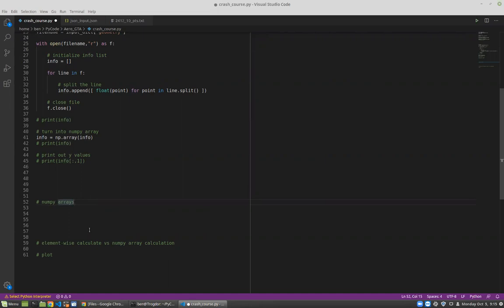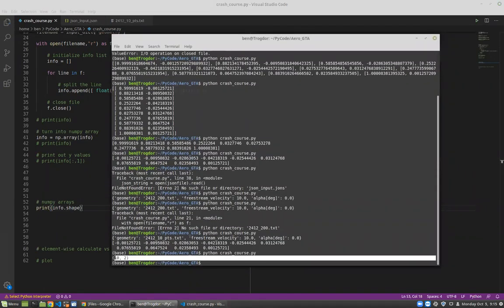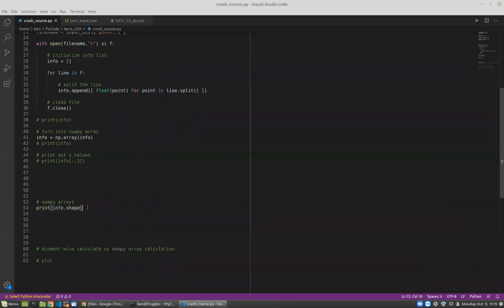It's called the shape when it's a Numpy array. So info.shape, I'll just print that out so you can see it. Shape just tells us the sizing of that Numpy array. You can do something similar with lists, but it's a little bit nicer with Numpy arrays. This is telling me I've got 10 rows with 2 columns. So that means I've got 10 points, XY, that I'm worrying about.